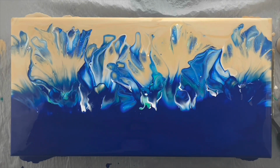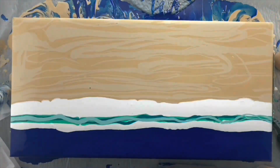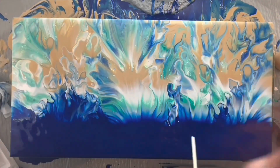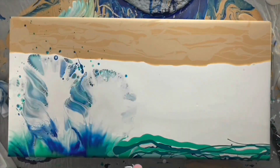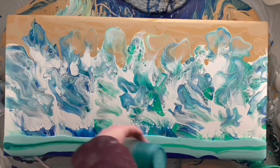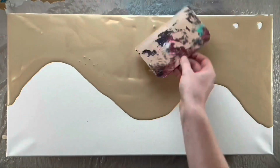Now for technique. This isn't a tutorial, but it is important to note parts of the process that can affect the look of your painting. A big lesson with Dutch pour I learned, less is more. You can quickly move from elegance to chaos, and this goes for how much paint you use, how many directions you go, how many times you blow out the same paint or petals. So some might like the chaos look. Again, it depends on what you're going for.